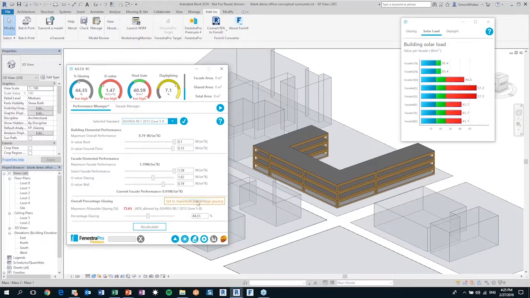So that's got to be considered, but it's a very good tool with regards to understanding the implications of codes on the thermal performance of the envelope, and then off the back of that, how does that affect my glass to wall ratio, and in fact, how can I value engineer my glazing and the thermal performance of different elements of the skin to achieve those codes.